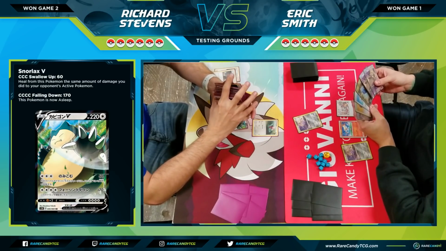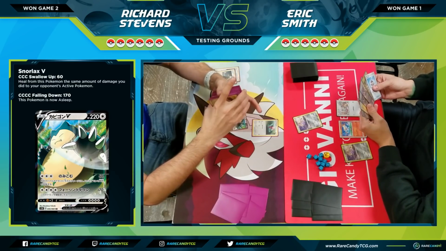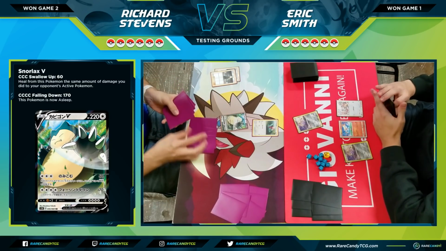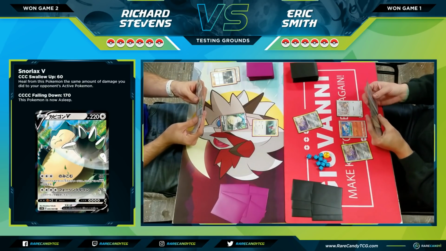So I think the big thing you might be looking for is an energy to use Quick Draw on Porygon. I definitely want to see that out of his deck here. Probably find another Porygon just in case this one gets knocked out. Porygon, energy, and I think maybe a supporter for the following turn.